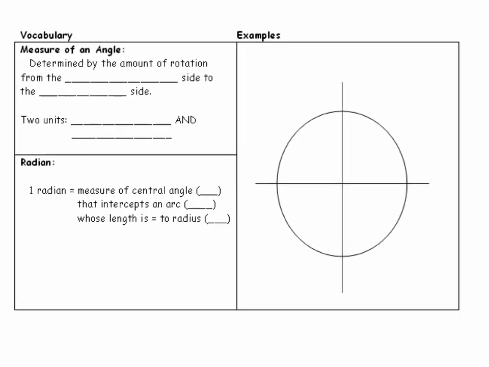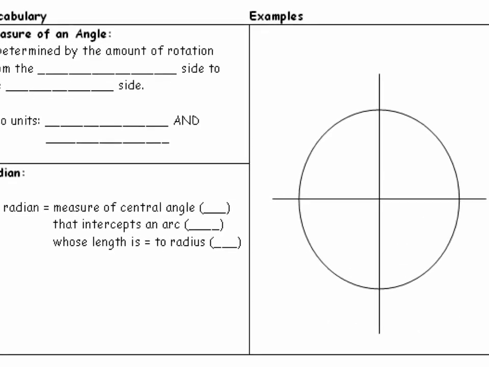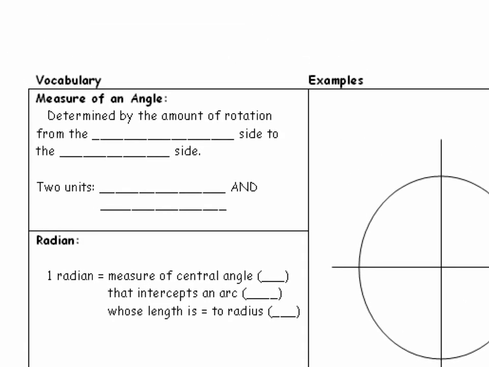All right, so this is where I make it real. We actually know this definition for the measure of an angle already, I think. We talked about how in this class an angle is a lot like a spinner. So the measure of an angle is actually determined by the amount of rotation from our initial side to our terminal side. And we have two units of measure we talked about. We've done pretty thoroughly now our degree measure. And today we're going to work on radian measure.